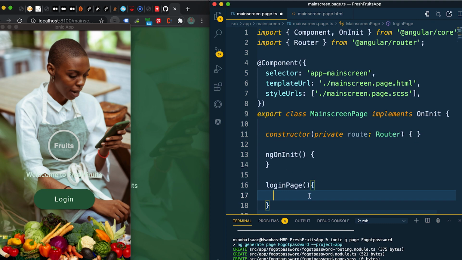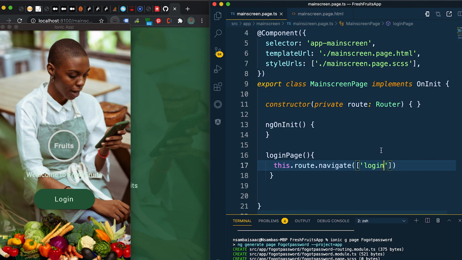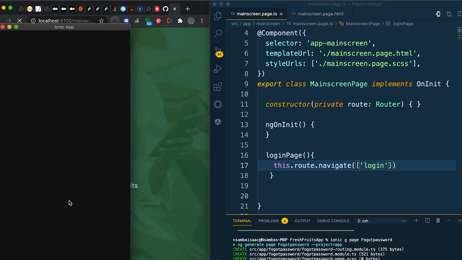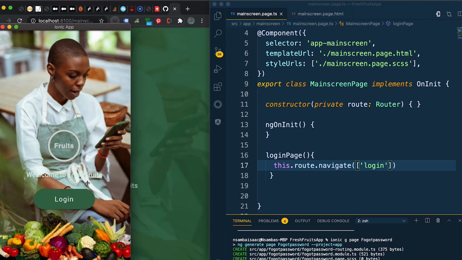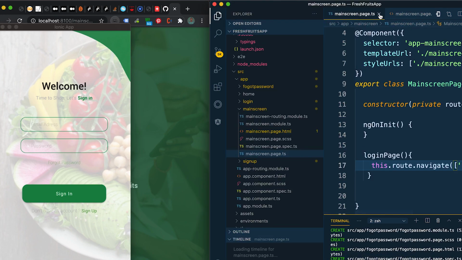So here we'll say this.router.navigate. So this will take us to this login page, and then here we can log in the user. Okay, so we are finished with this.